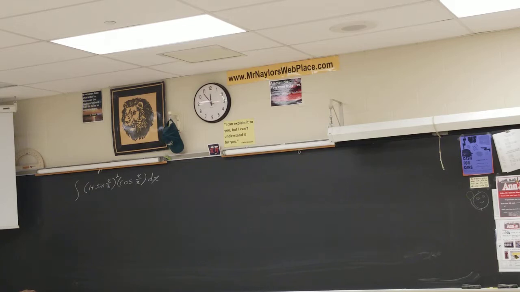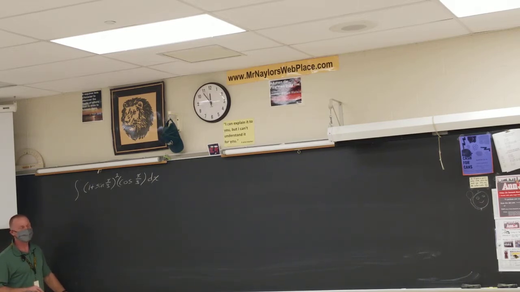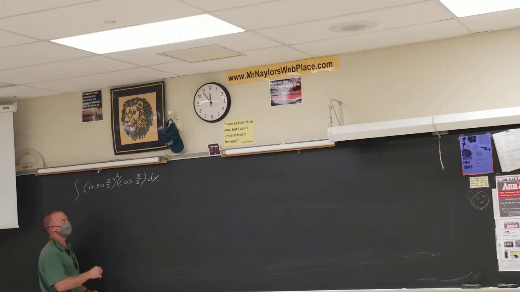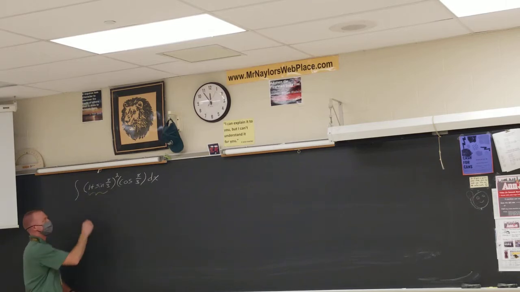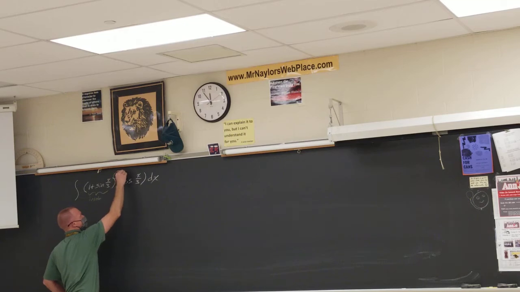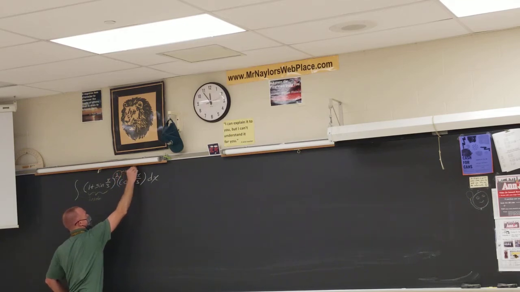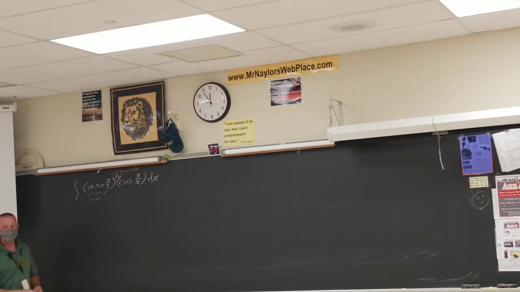Okay, now, are there some problems where sometimes you learn just by choosing it the wrong way? Yes, there are some. I think I might do one of those. This problem, it's a little more clear that because of this square, this has to be the inside function. Because you've seen this now more than once, that the square is the outside function. So thinking inside-outside is a good way to approach a substitution problem.